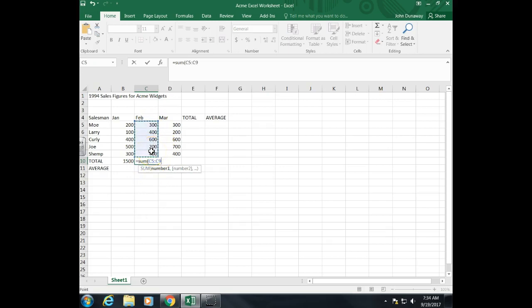It could be a little bit finicky if you don't do things exactly in the order that you're supposed to, and it just confuses the spreadsheet. So I click and I drag C5 to C9, hit enter, and that one should say 1900. Let's go to the last one here, and let's do it one more time. Equal sum, parenthesis, click and drag, close parenthesis, enter, and we have it.